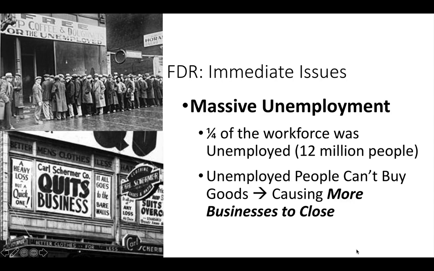In addition, even though you have a job today, when you see so many people around you losing their jobs and so many businesses around you going under, you're going to be terrified that it's going to hit you next. So one of the big issues that happens during a depression is people don't spend money. Unemployed people can't buy goods, but even people who are employed are going to want to save their money because they're going to be terrified. What could happen tomorrow? Maybe it'll happen to me. So everybody starts holding on to their money.